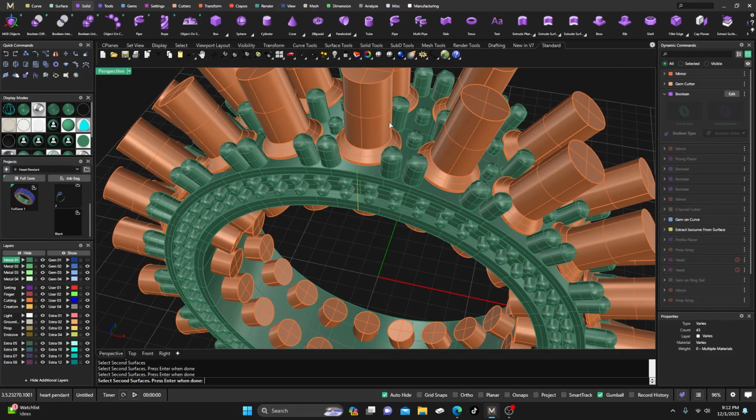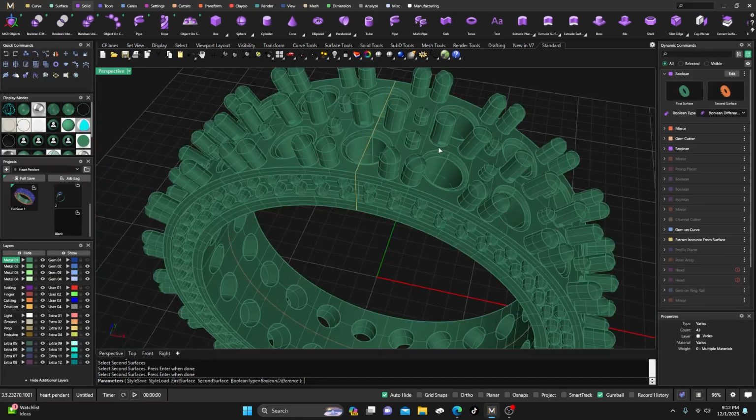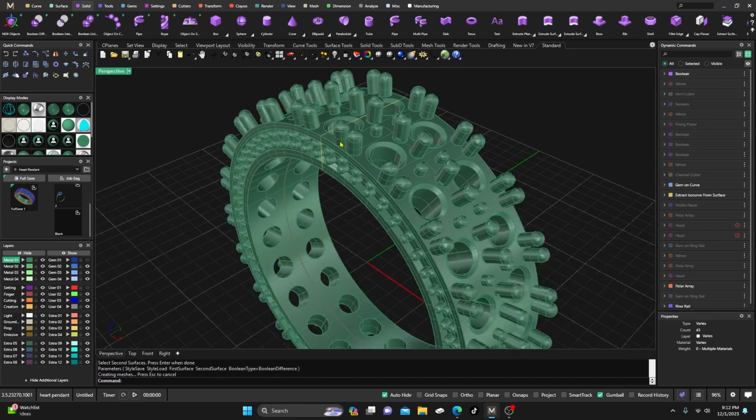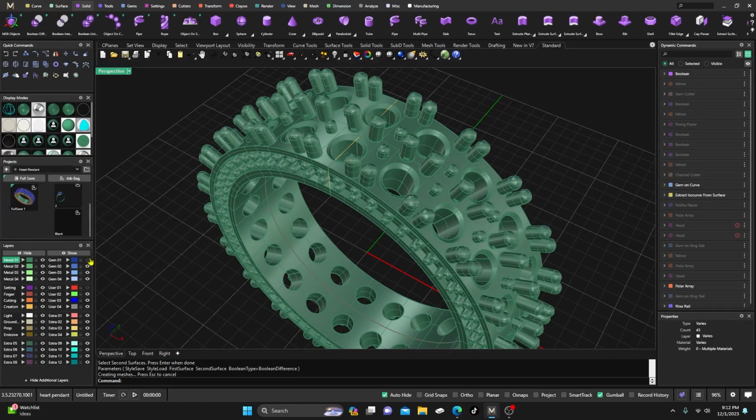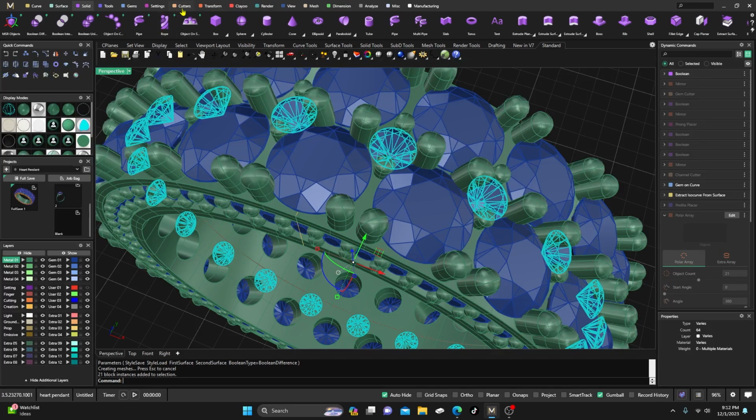And this might take a little bit of time. There's a lot of cutouts there. All right, and there we go. And then we'll hit enter, and it just barely nicked my prong there, so I can accept that, no big deal. All right, and let's go ahead and grab those stones back out there, and this time let's grab these stones and put some cutters on them.